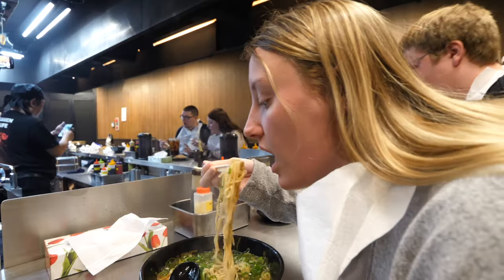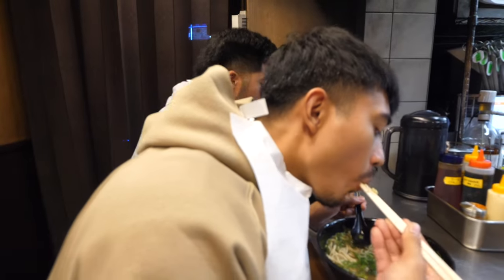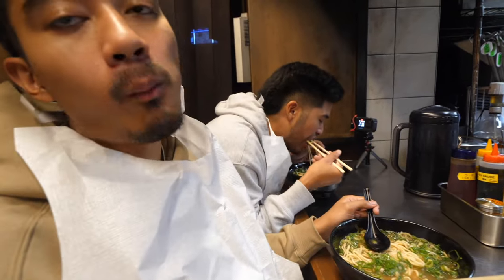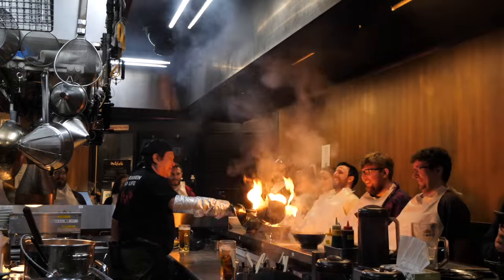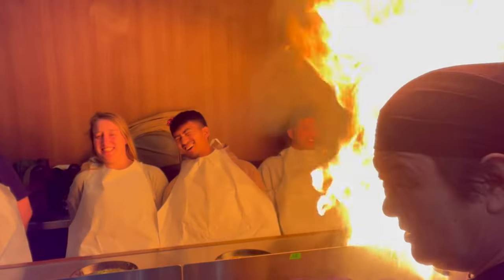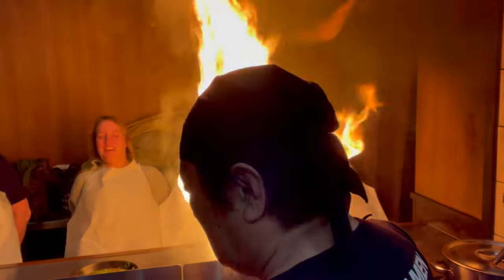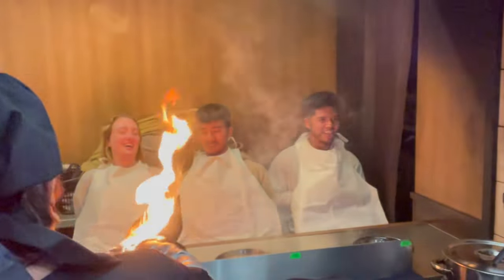To end off your trip, we suggest heading for an exhilarating bowl of fire ramen. That's so nice. This place is called Membaka Fire Ramen. It will set you back 2,000 yen, but it's 100% worth it. This is our second time visiting, so if that doesn't tell you how good it is, I don't know what will. It's an experience that will leave your heart racing, but the ramen is so delicious and the owner is so lovely, you're bound to remember this for a lifetime.